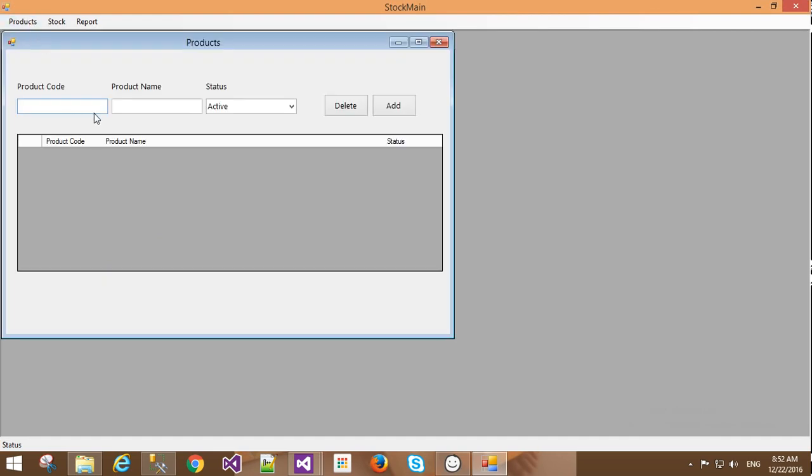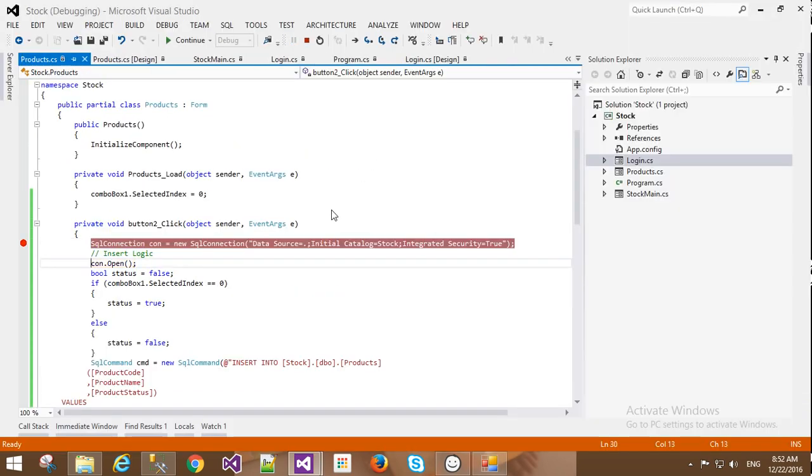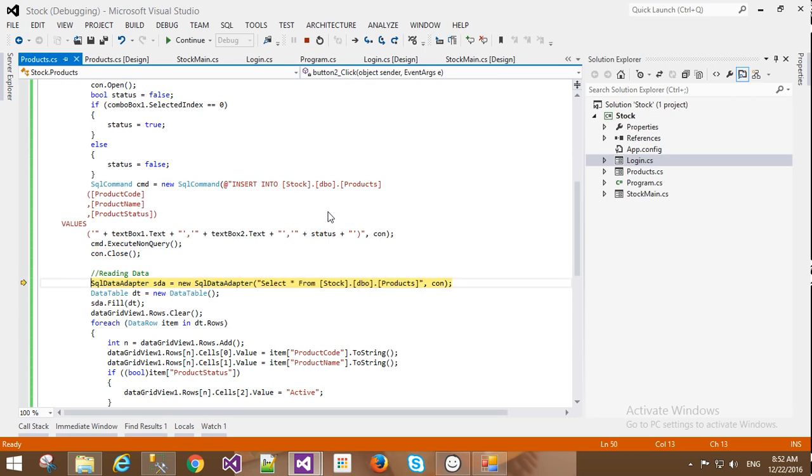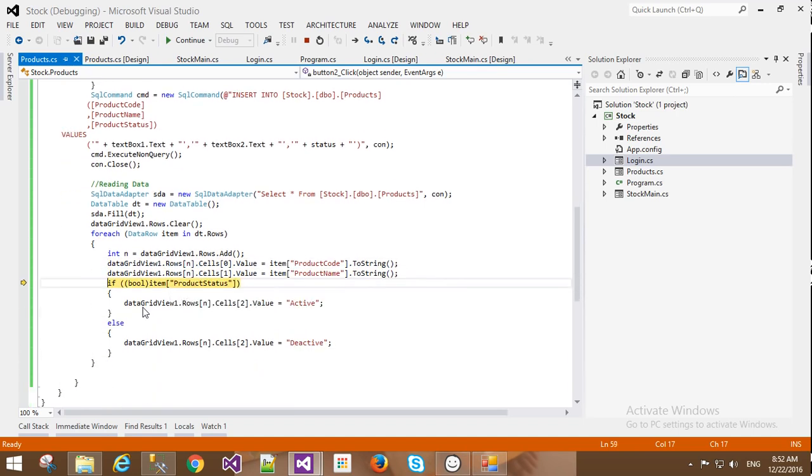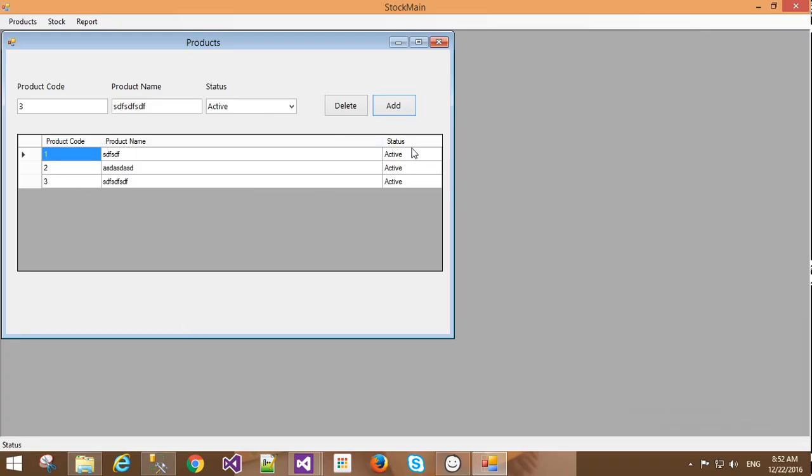Now I will hit the run button. Login, products, so 3. I click add, F10, 0. I'm converting the status to bool, that means it's true, it will come. So for active I'm inserting two values. So it will be a 3-time loop. Run. See, the rows came successfully here.